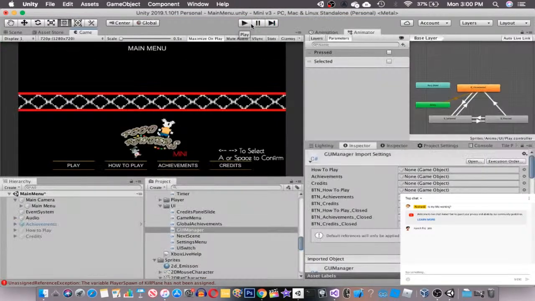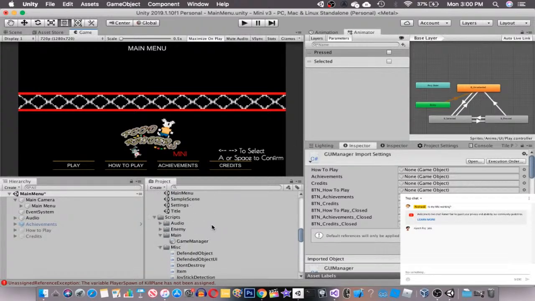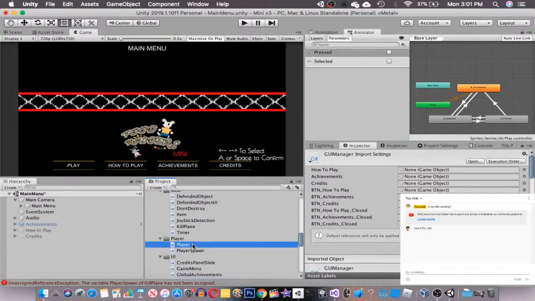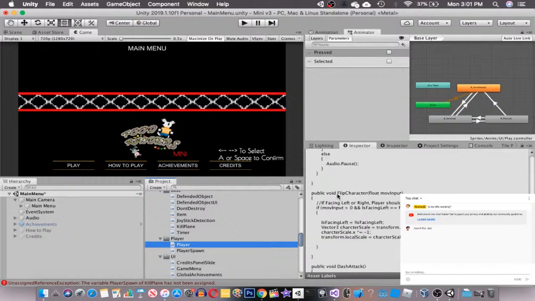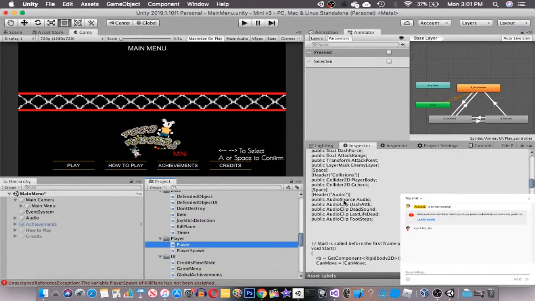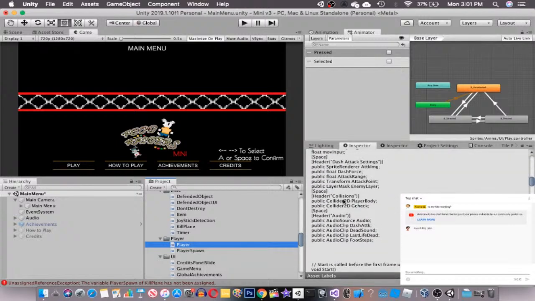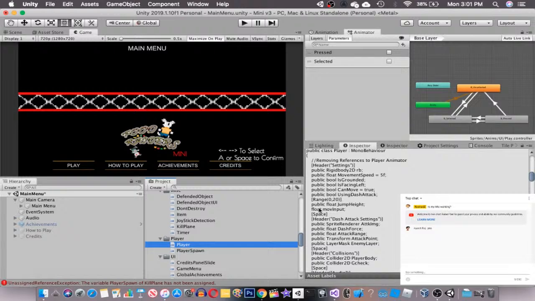So here's what I gotta do. Let's see, if I go into the main, there's the object stuff, and the player stuff. See all this? All of this is conjoined into one script. What I gotta do is divide this stuff into a dedicated player movement script.